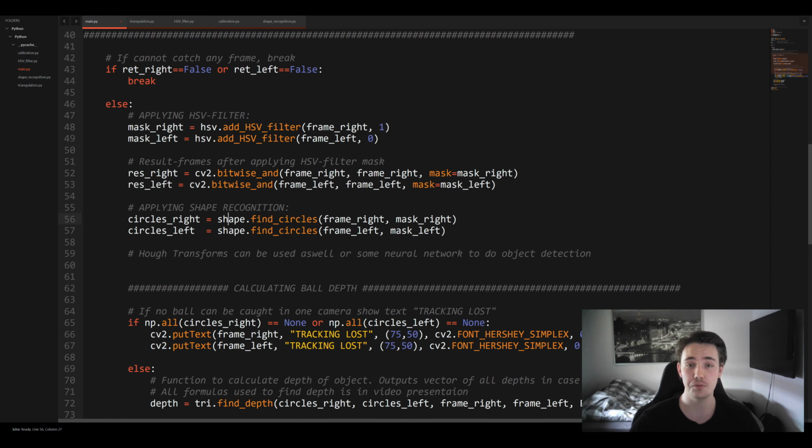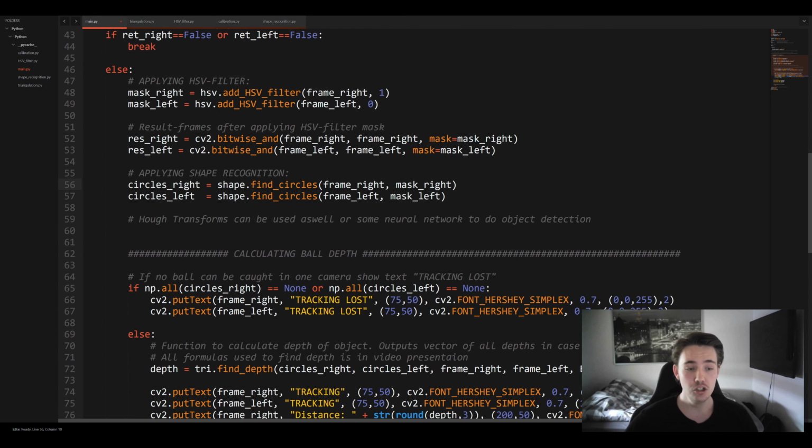So now the circles that we're tracking in the two images will be stored in circles right and circles left, and then we can use these variables to do the triangulation and calculate the disparity and the depth of that object that we're tracking in the image.